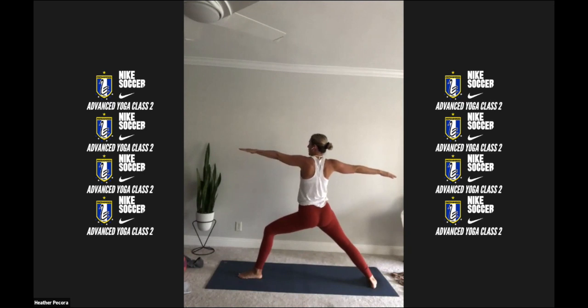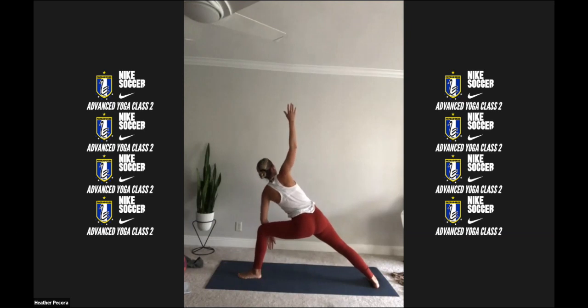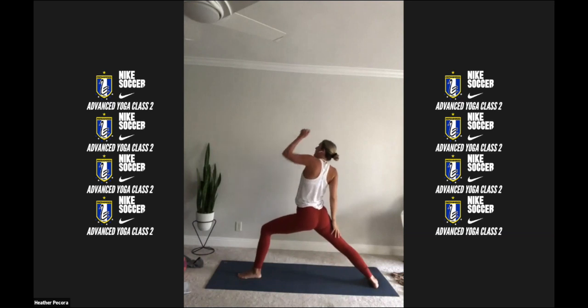Take an inhale. Exhale, reach towards the front and tick-tock your arms to 6 and 12. Good. You want to have one long line of energy from the heel all the way through those fingertips. Good. Remember pressing through that front heel, using your obliques to hold you up. Last breath. Now without moving that front knee, keep it bent exactly where it is. You're just moving your upper body.